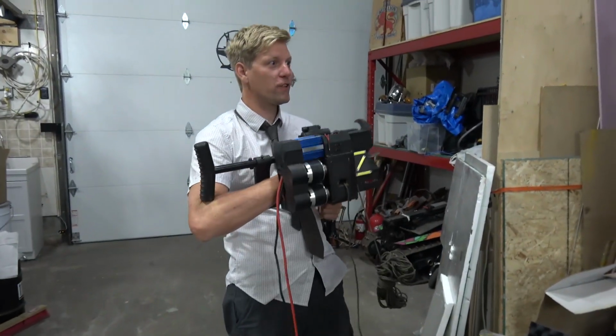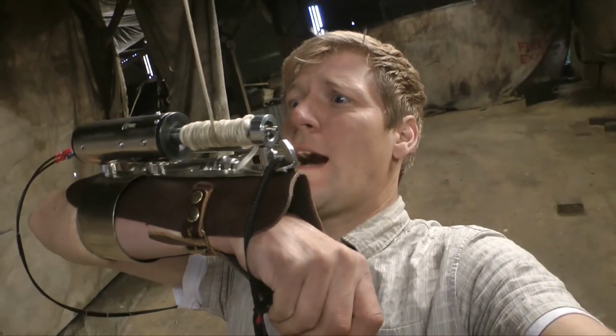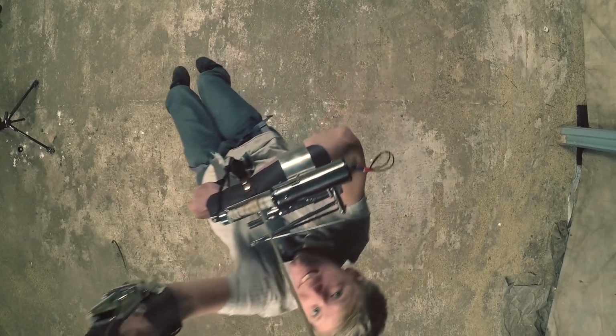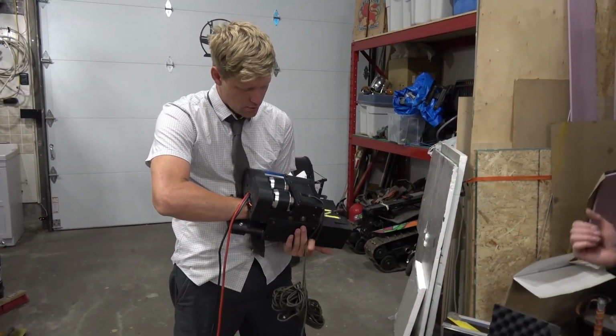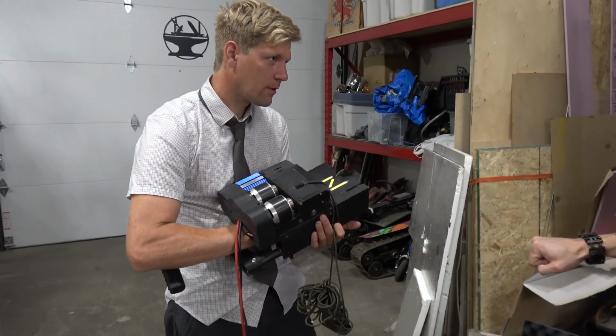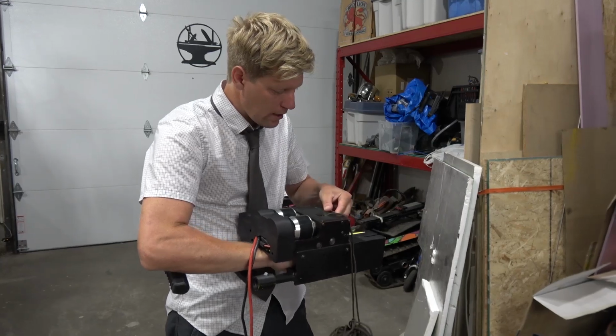I remember when I first did my grappling hook, I was thinking, oh, I'll just hold my arm. It's like, whoop. Hence why I had to tie myself to my belt. But no, this is pretty cool. We learned a lot of lessons about designing this. I want to do the Just Cause grappling hook, so if I can have that on the wrist, a bit bigger again, obviously, it would be pretty cool.